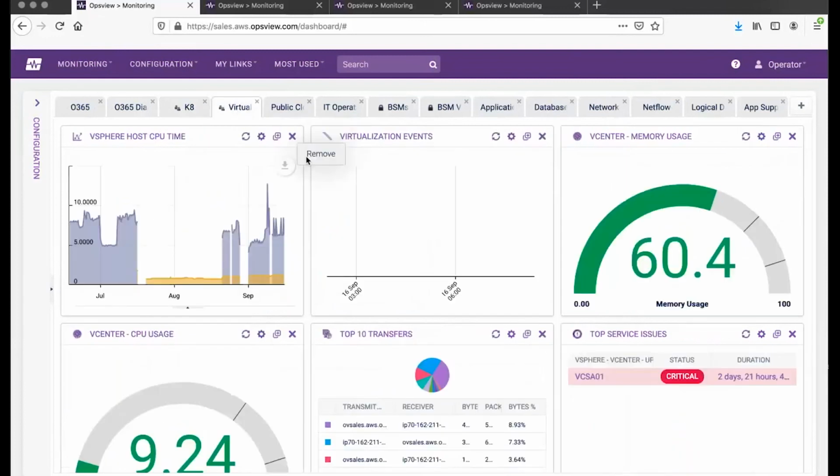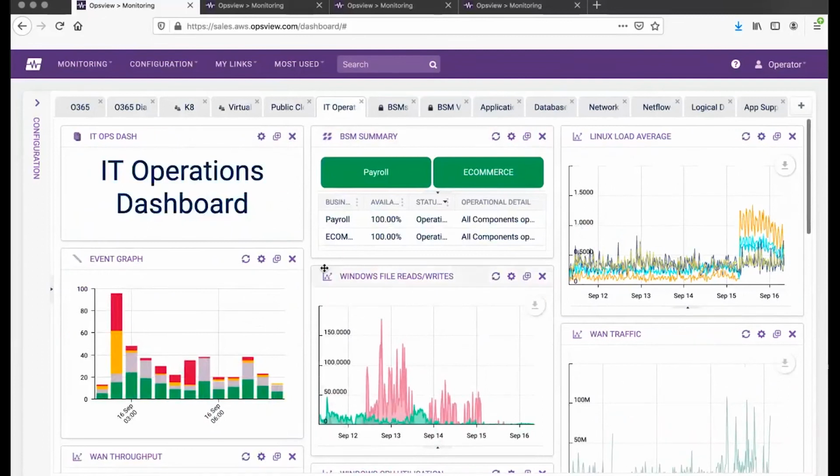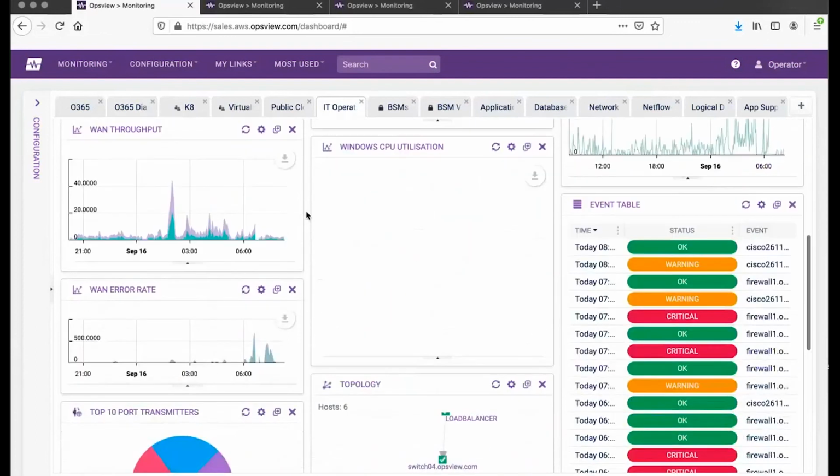Okay. As far as virtualization, I think you're probably getting the idea here. Lots of abilities to look at that information side by side with on-premise information, with virtual information, and public cloud. I think we talked about this one. I added this one in. And that all comes together when you start to put together more operational dashboards for support teams, where they can look at all this information together with the BSM summaries, the ability to vertically map those systems together as well. So very straightforward to create these.